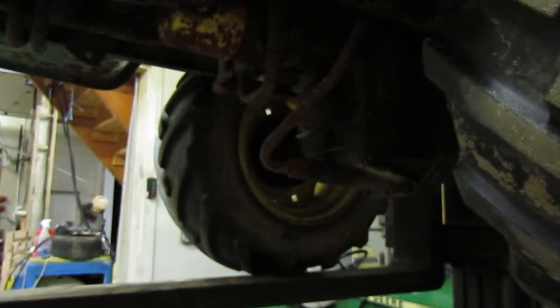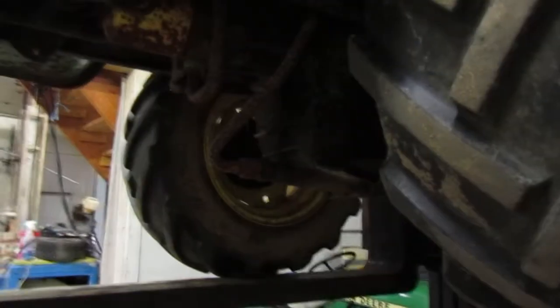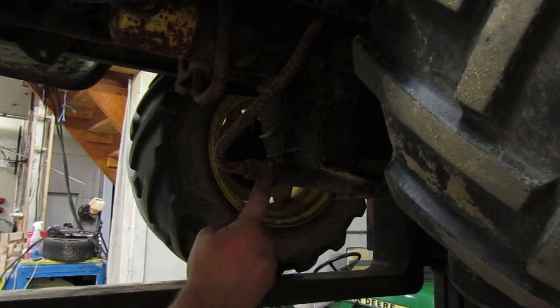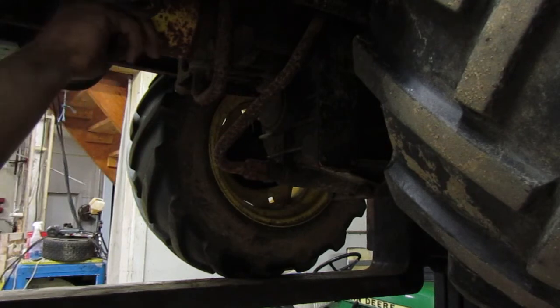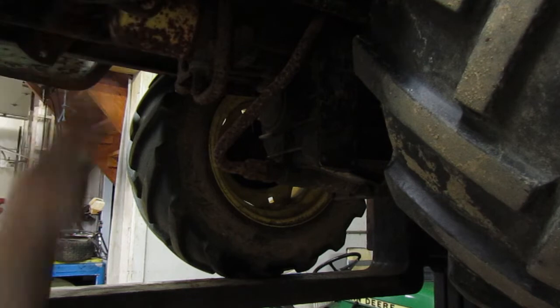So in order to get the fluid out of the transmission, we're going to want to loosen this. Like I said before, I've never done this before. This is kind of what I've gathered together and figured out. With the camera, I don't know what you guys can see, but this right here is what we take off. And then you also want to take the filter off. The filter should be finger tight. Yeah, I can turn that.